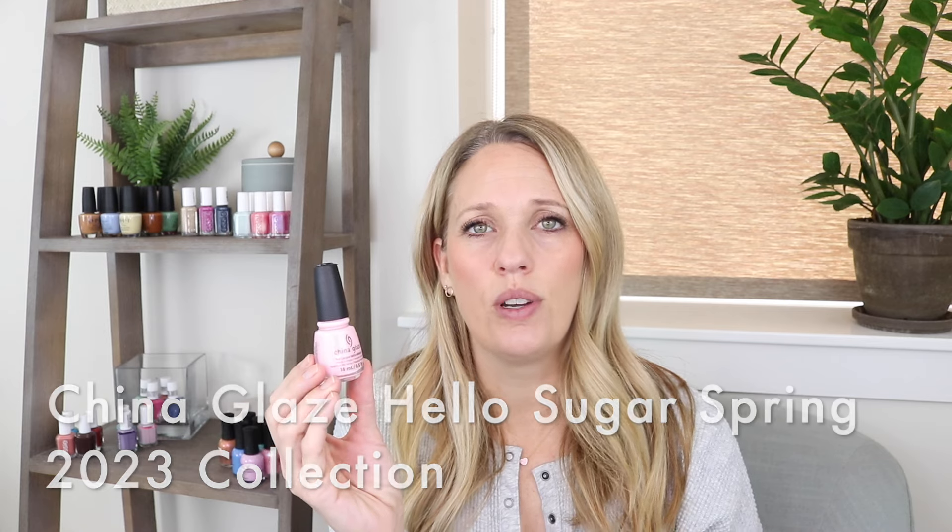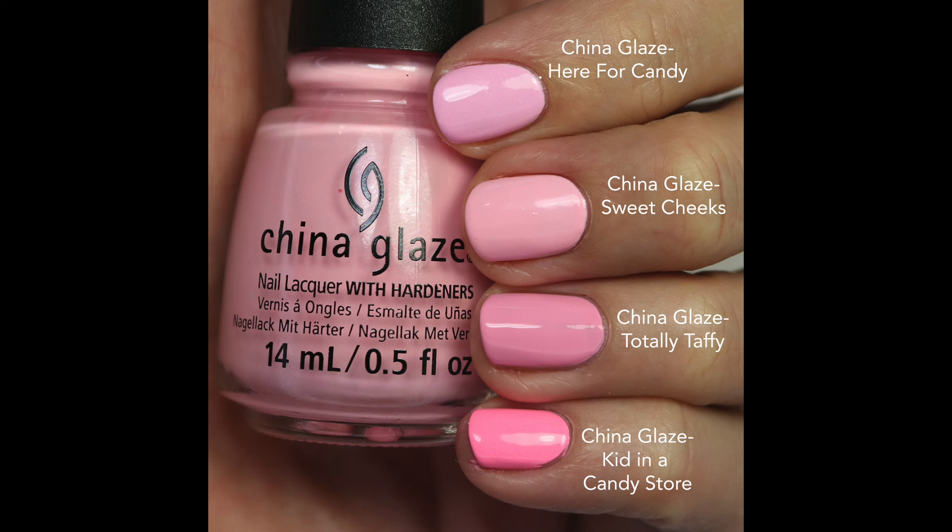This one gave me flashbacks of the spring collection, and that spring collection was amazing. At the end of 2023 I posted my top 10 polishes for the year — go watch that if you haven't. A lot of those polishes were in there; it's hard to find now because it sold out. Comparing Sweet Cheeks: Here for Candy is much more cool-toned — that's my number five in my top 10 — and the formula is a little more normal, shiny, and glossy rather than chalky.